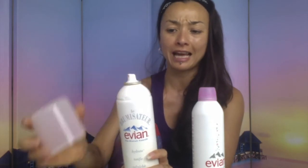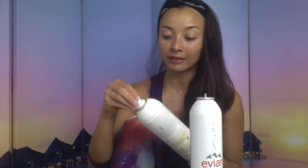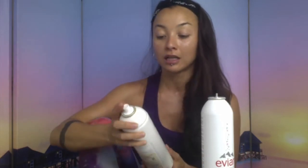Looks more classical somehow. The only downfall to the packaging of the Evian ones is the little spray head. Wait. Because this one has the spray head of this bottle. Because this spray head doesn't go a long way, and it always kind of stops working in the middle of my bottle, and unless I have a backup like this time, I'm not able to use this anymore. I tried everything, like putting a little needle into there, but then of course everything gets out in little driplets and I don't get a mist anymore.